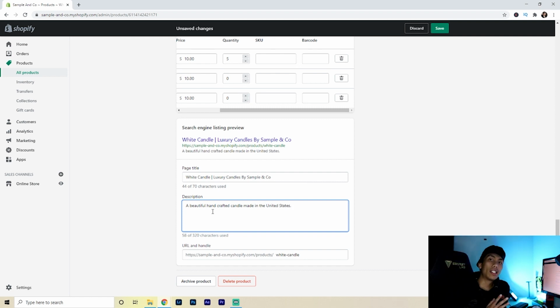Now regarding SEO, I don't want to get into too much detail, but basically if it is done correctly, your website will be on the top Google search rankings or on the first few pages of Google. Now, it's not going to happen overnight, but the more work that you put into the search engine listing preview for each product or each collection, you'll be that much closer to the first page of Google. So when anyone searches up certain keywords or a string of keywords, hopefully you'll be up there. That's the goal.